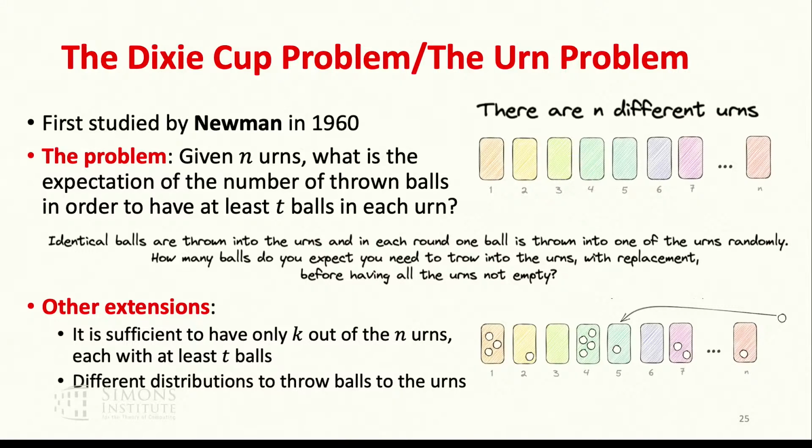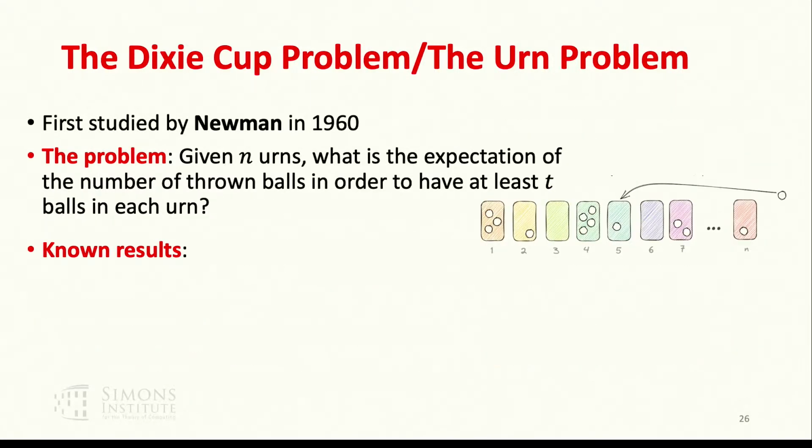Good. Now we can also ask, what happens if you use some code? I don't necessarily have to have all the oligos that I have. Maybe if I'm going to have 10,000, it's an MDS code, and maybe every 8,000 out of the 10,000 are enough for me. So then it's basically the problem of having only K out of the N urns filled with at least T balls. So at least 80 out of the 100 coupons are going to have, say, 3 copies.